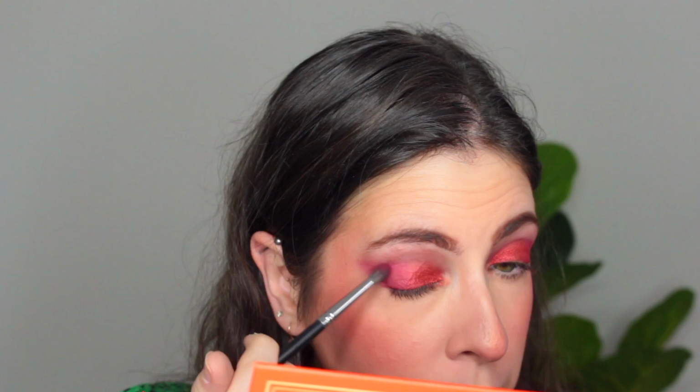Just going to go back into Saffron and Aubergine and kind of intensify and just make that blend a little bit more seamless.